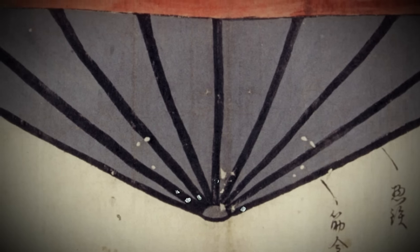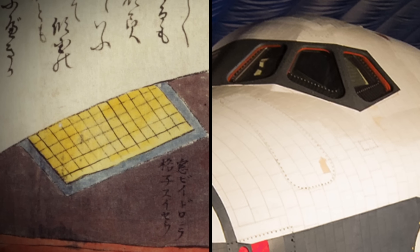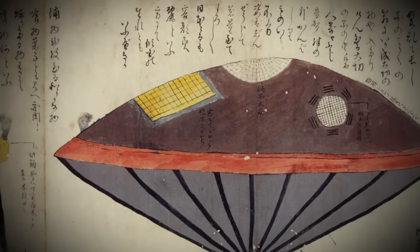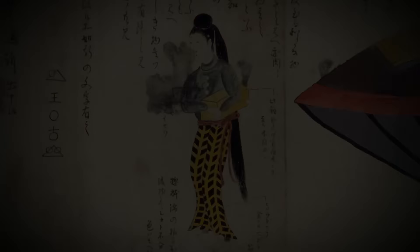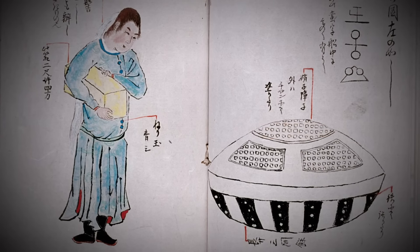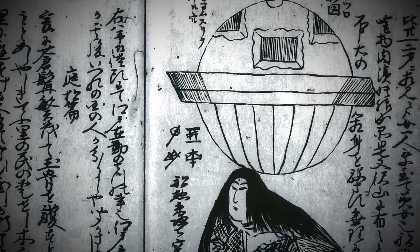On the outside of this craft were multiple small metal plates, not too dissimilar to heat-resistant tiles found on a space shuttle. A hatch opened, and a young woman came out of the craft, dressed in clothes that had never been seen before and speaking a language that nobody understood in the slightest. The story of the strange craft appears in three different Japanese texts, and even today modern historians struggle to understand what this means.